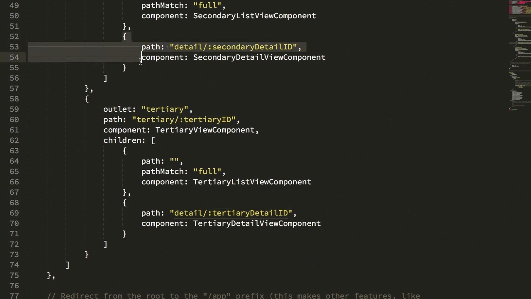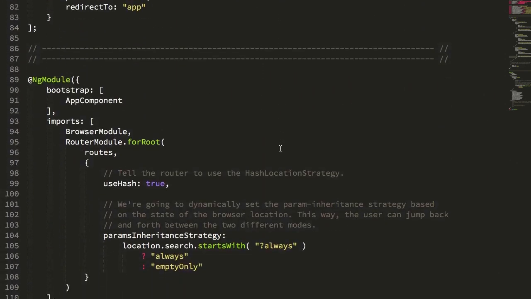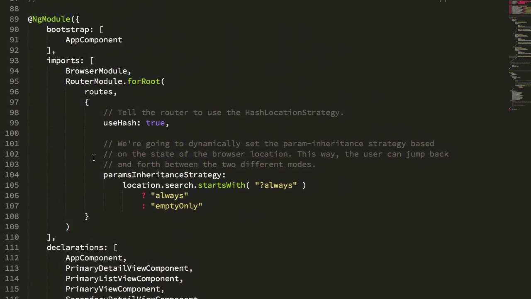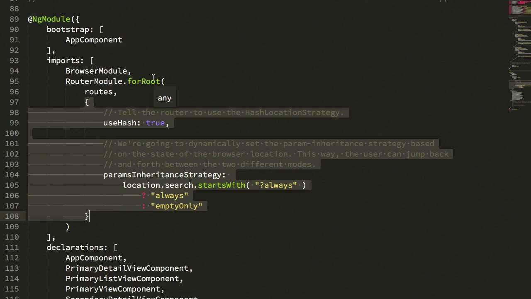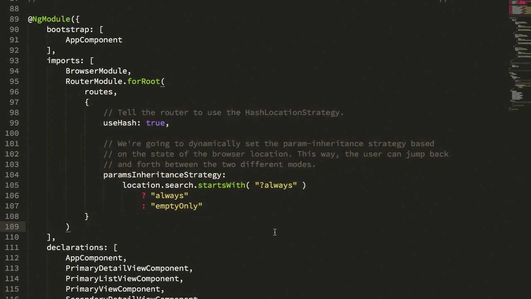And inside each one of these children, we're going to output the parameters based on the inheritance strategy of the router. And the inheritance strategy of the router is one of the options you can set here in the router module configuration. And the params inheritance strategy, you can see in this case, is being dynamically driven by a value in the location search string.